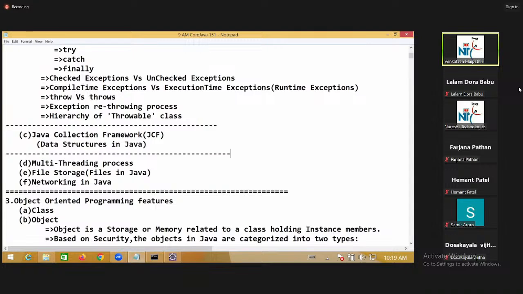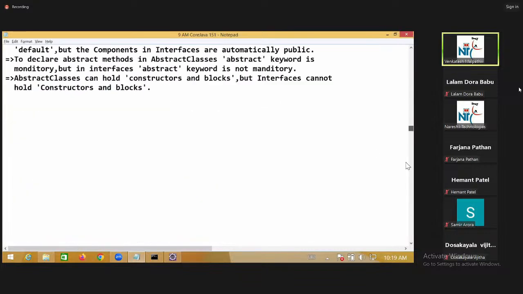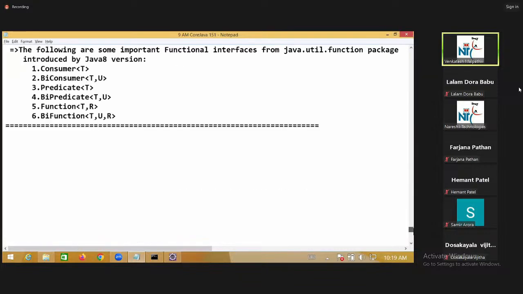Now write one question: define data structures. Structure means what?